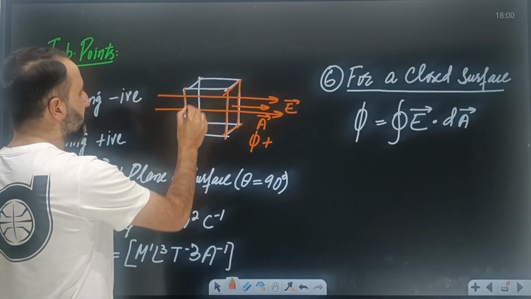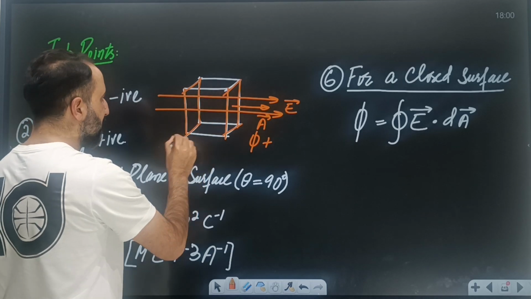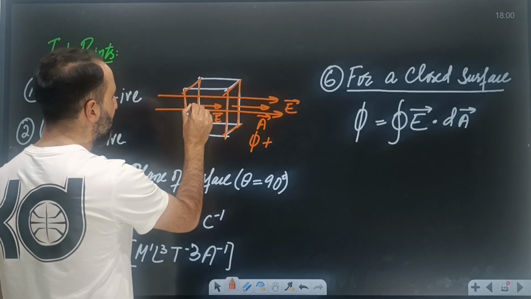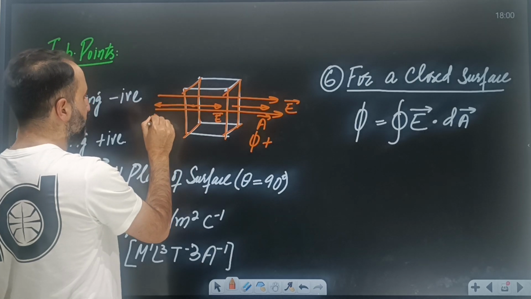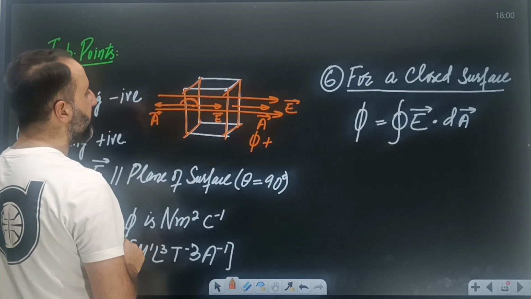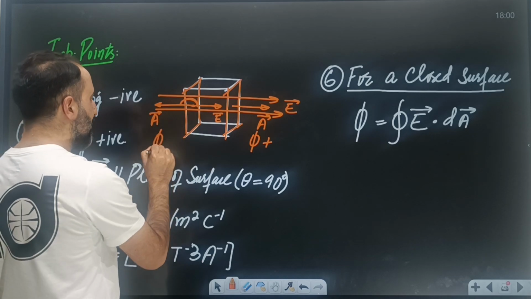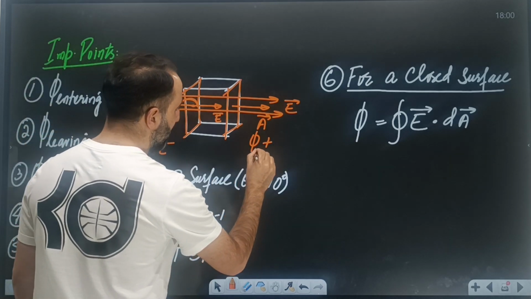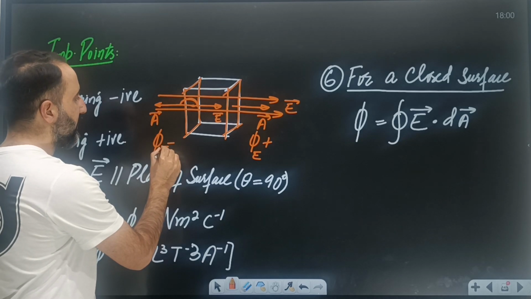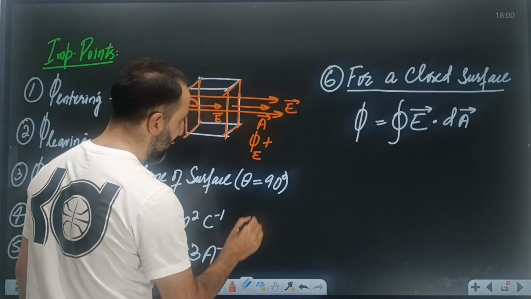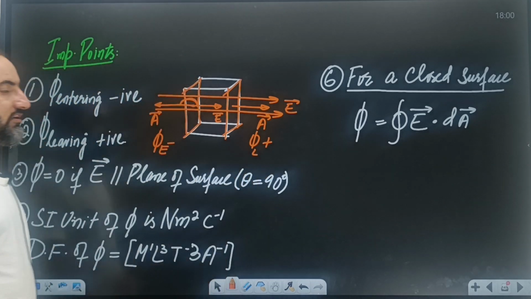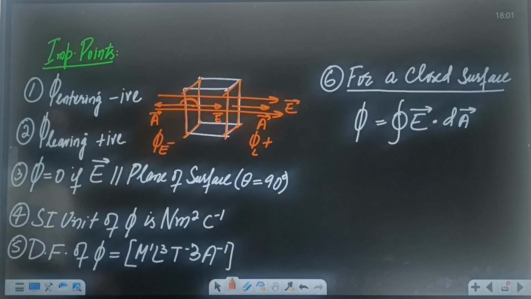And for this very surface, जो ये वाला surface है, इसके लिए जो electric field है, that is towards right. And what about the area vector? That's always directed outwards, so that's towards left. What is this angle equal to? 180 degree. Cos 180 होता है बेटा negative. So the flux entering is taken as negative, and the flux leaving is taken as positive. यहाँ पे आप देखोगे बेटा phi L, and flux leaving is taken as positive. Okay. So point number first, point number second.